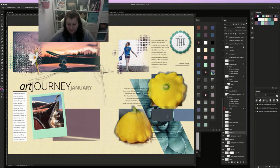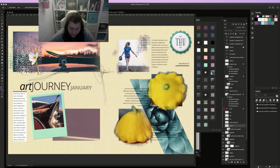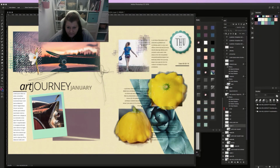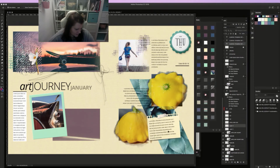And yes, if we have here a mask, you don't need to have all mask used. You can delete it. The next one you can also delete, and you can add here also one of the tags, maybe that one. Or I have a folder with blank tags called Tag It over here. We gonna pick here some, that one. So we use that text layer here. Maybe we can move it around.